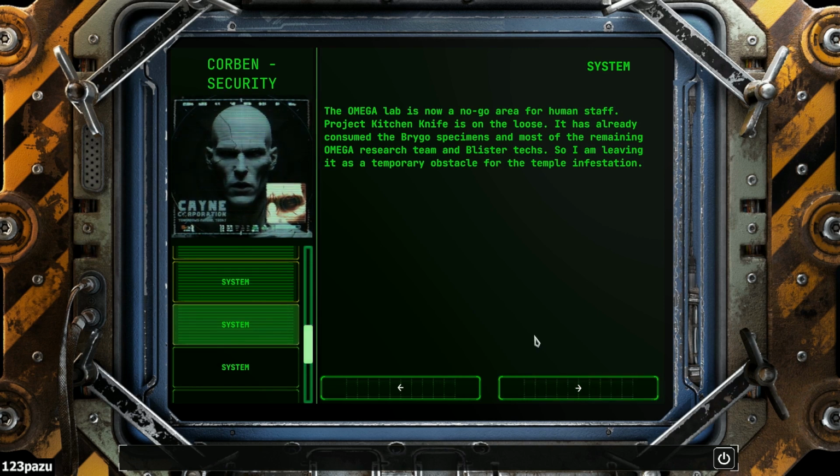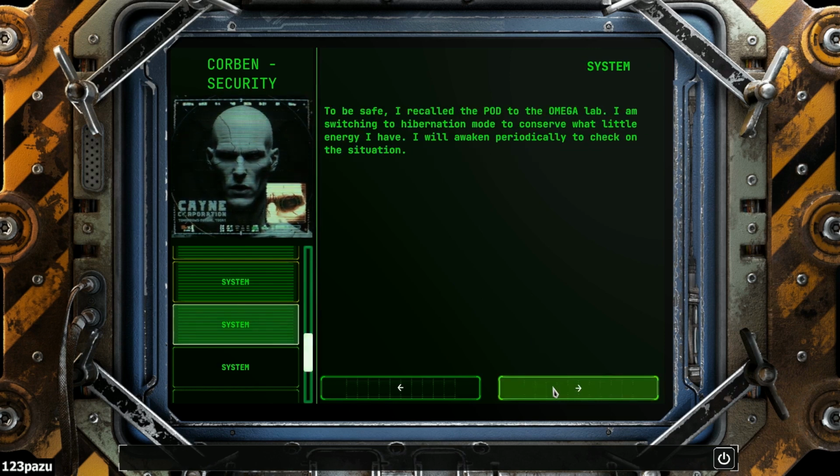It has already consumed Rigel specimens and most of the remaining Omega research team in blister tanks, so I'm leaving it as a temporary obstacle for the temple infestation. To be safe, I recall the pod to the Omega lab. I'm switching to hibernation mode to conserve what little energy I have. I will awaken periodically to check on the situation.